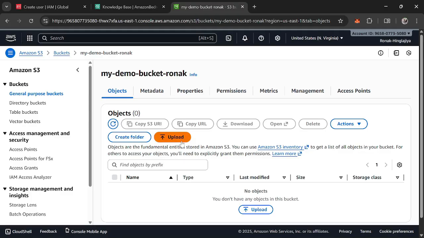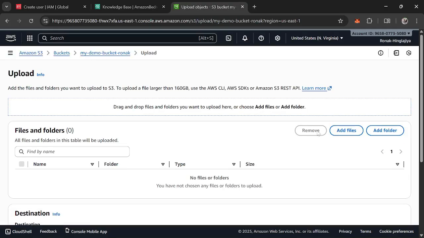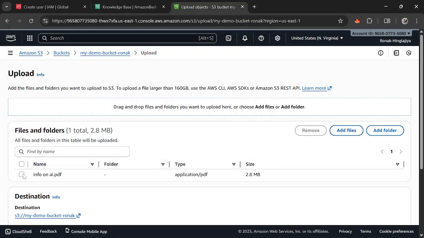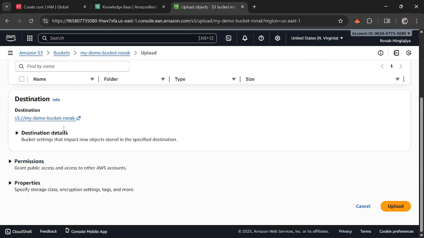In objects we upload the file that we want. So this is the info file, and we upload it in our bucket.